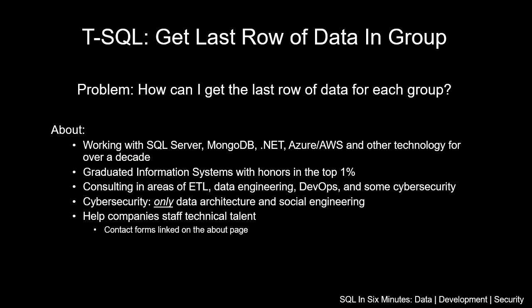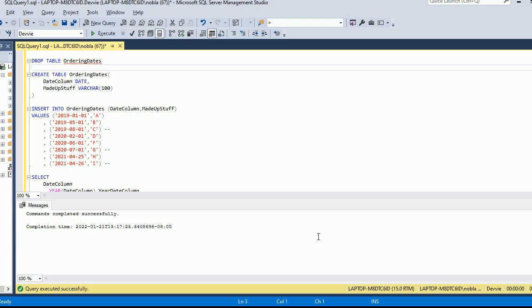In this video, we are going to be looking at a subscriber's question. In a video I have on this YouTube channel — about how to get the last row of a table — one of the commenters asked: how would you go about it if you had a partitioned column and you wanted to get the last row of data for the maximum value? We're going to use maximum here, though it could be minimum. Let's say you want to get the last row of data in each of those groups. We'll go through an example.